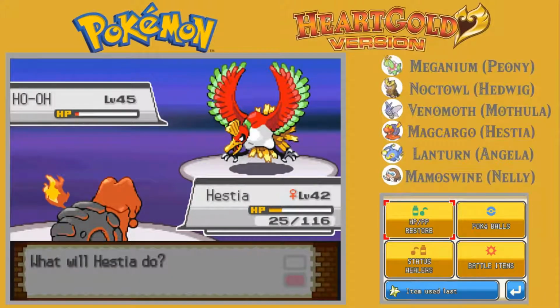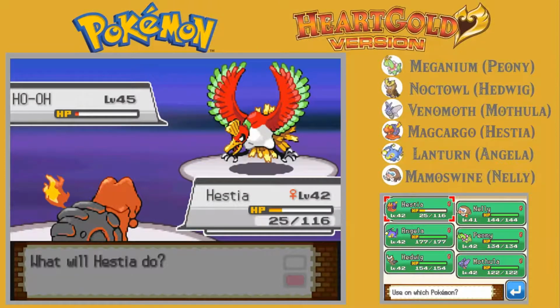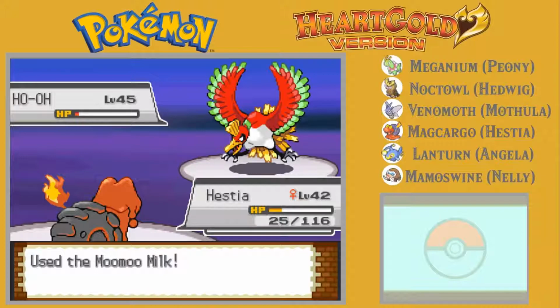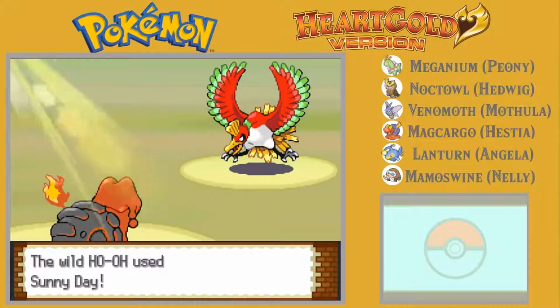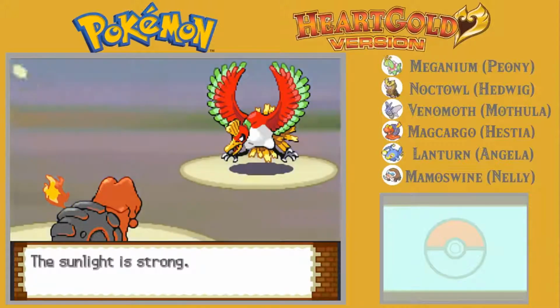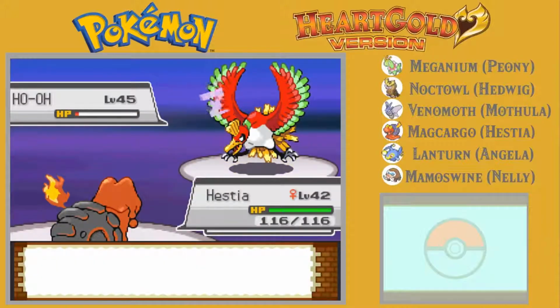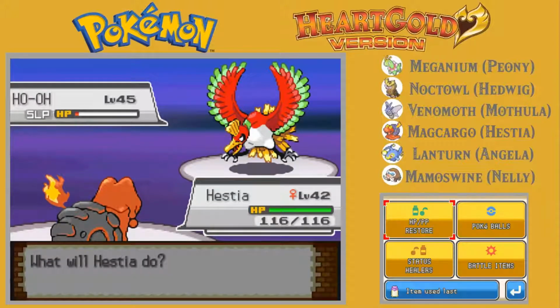Magcargo's special defense is not fantastic, and Ho-Oh doesn't have a great wide-reaching move pool. Sunny Day and Sacred Fire both only have 5 PP. Seems intent on setting up the sun. Alright, it's catching some Zs. Hopefully we're catching Ho-Oh.